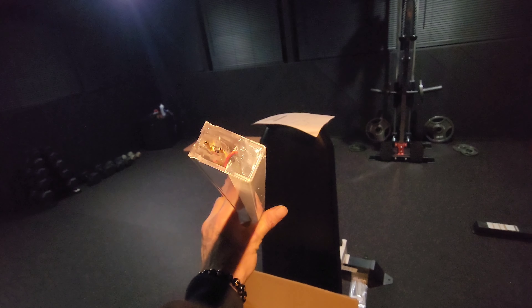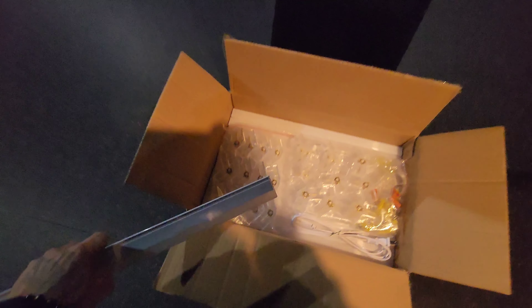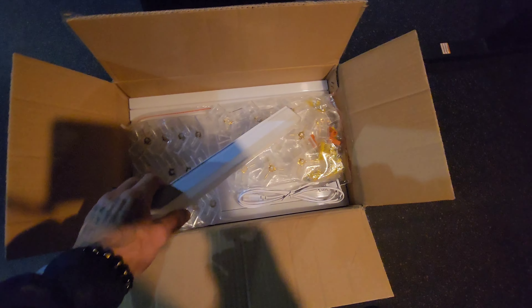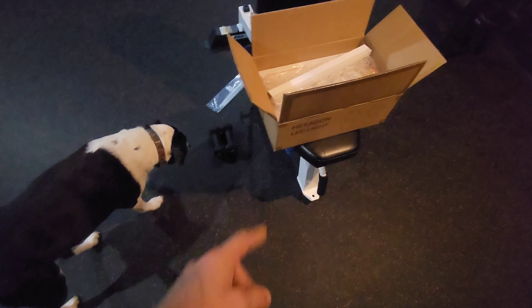It's got these pieces that hold things together. They're actually LEDs — nice! Each one of them plugs into these connectors to make hexagons. Right now I'm realizing I have my boots on and I'm probably making marks on this gym floor, so I want to change into my slippers — be right back.